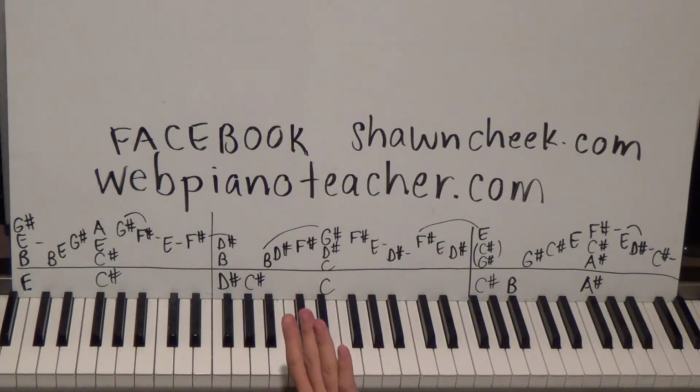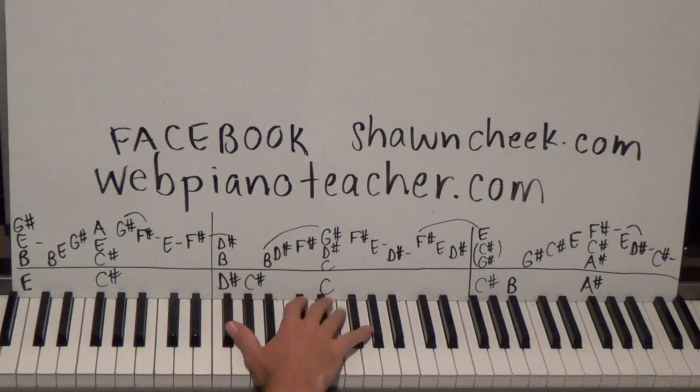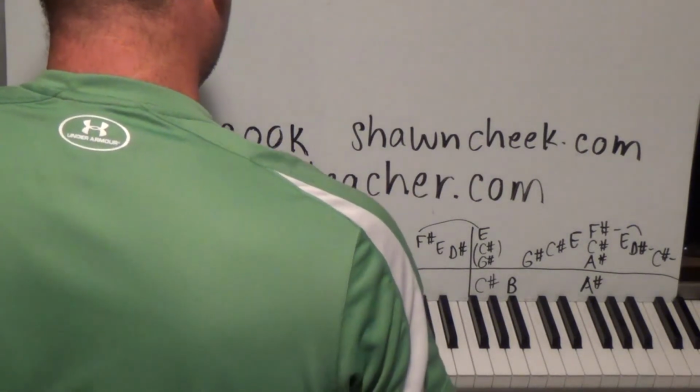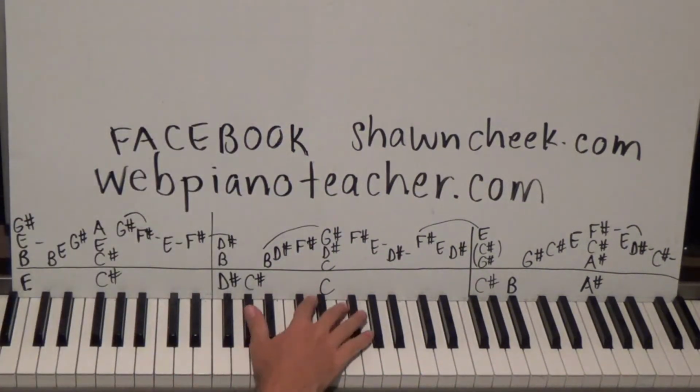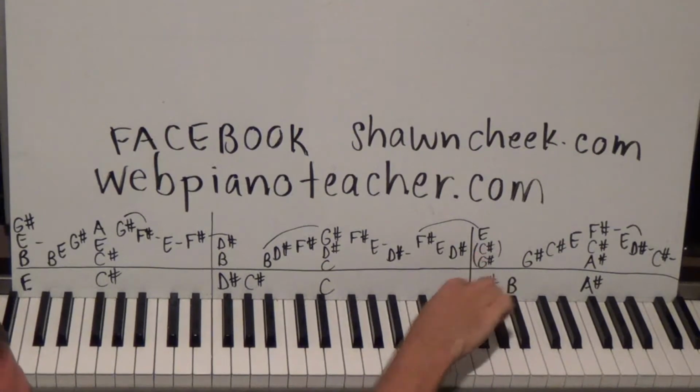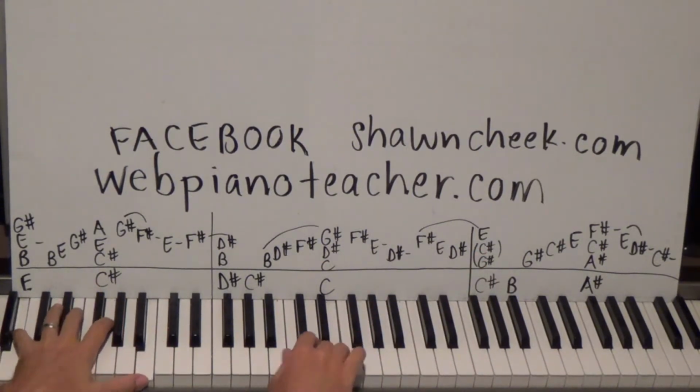and then you can do the turn with 4-3-2-3. But it's fast, right? F sharp E, D sharp E, ba-da-da-dum. Okay, but if you can do it, then you'll have to play it with 5. If I get in the middle of the piano, if I stand up, it's easier for me, but at this angle, it's hard to pull it off. Okay, so I'll leave that up to you how you want to do that. Sounds just fine not playing these two. But the left hand goes C sharp and then B.